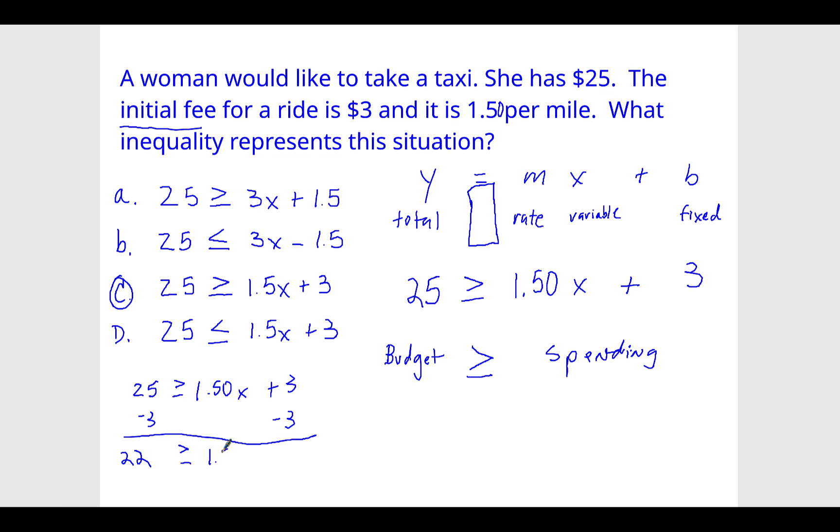And it's going to cost her $1.50 per mile. So you would divide $1.50 on both sides. Notice these are positive, so we're not going to have to switch the sign. And what is $22 and how many times is this $1.50?